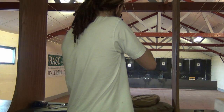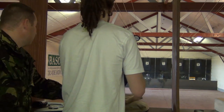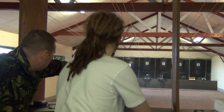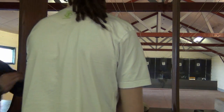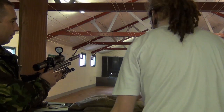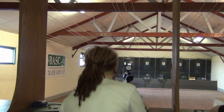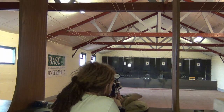Yeah, it takes a bit of practice, doesn't it, to shoot from that position. Use the rest if you need to, just find it easier. That's it, only just rest on there in your hand, that's it. See if you can get, see the 2 white targets there? Don't shoot them, in fact. Don't need to knock them down. Yeah, do. You can reset them for a minute. What you miss, man? That's it then, there you go.